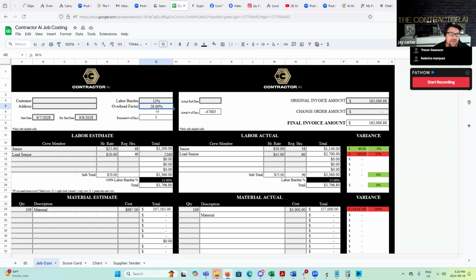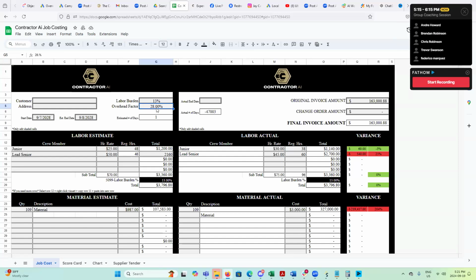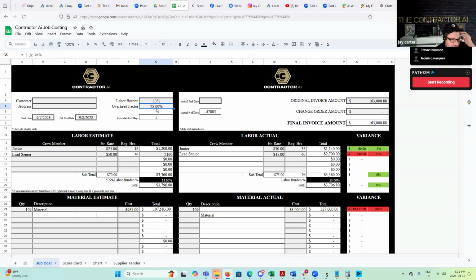And the thing about this overhead number that we're going to work with you guys on is that this changes. That's another big misunderstanding. So I'll give you an example of how this changes. In overhead, let's say that you had planned to do $100,000 that month in work, and you came in at $80,000 worth of work. Where does that loss get added? Where do you think that loss goes?